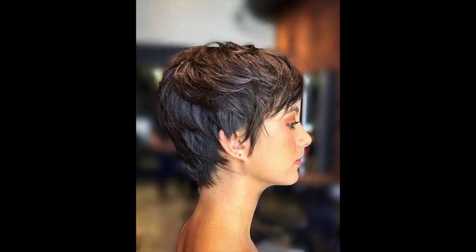the likelihood of you getting the right amount of volume in the right areas, it may not be as big, but the correct volume in the right areas is pretty high because you only want so much volume in it to begin with, or it starts to kind of take away from the overall feeling of a pixie. A pixie is supposed to have movement and texture and be a little bit tighter to the head than some of the longer shapes. Now we're moving into getting your hair to have more texture, because pixies are very based on movement and texture, so it really sets them apart.